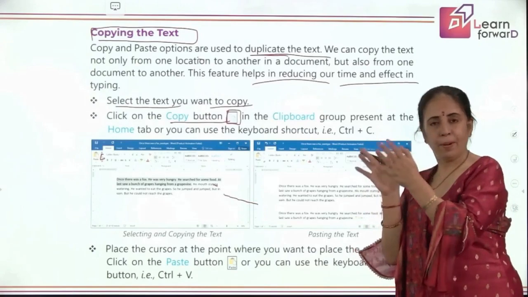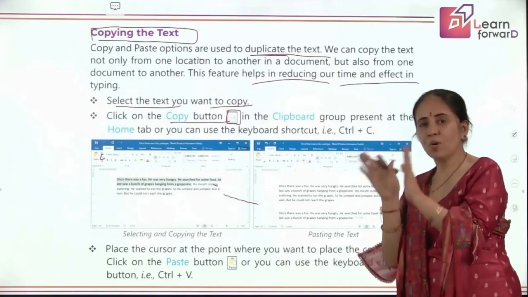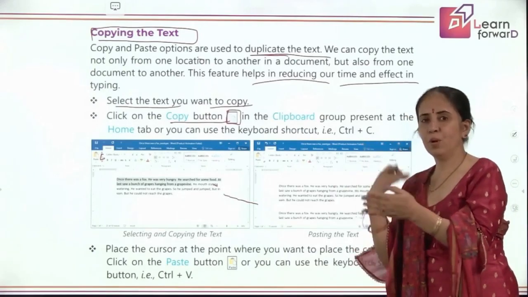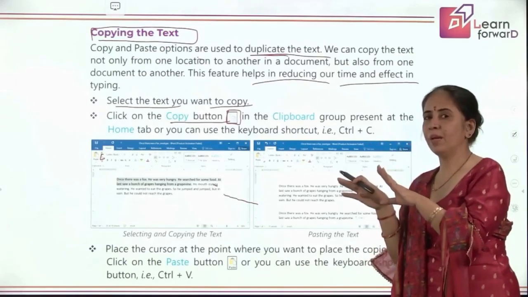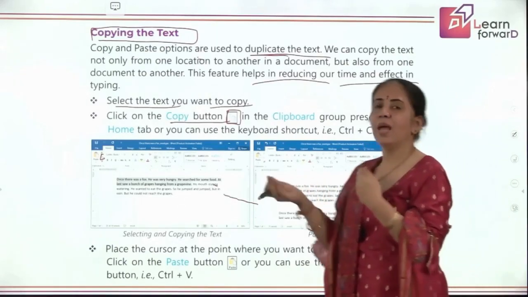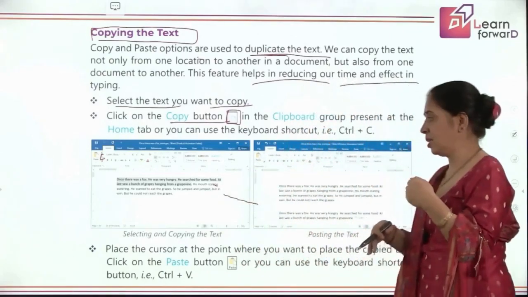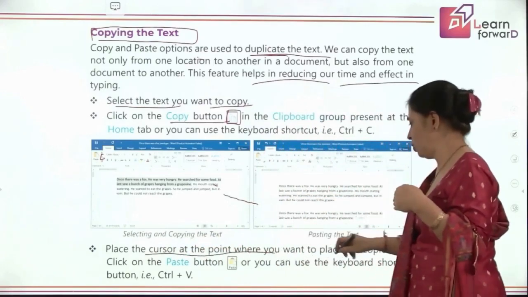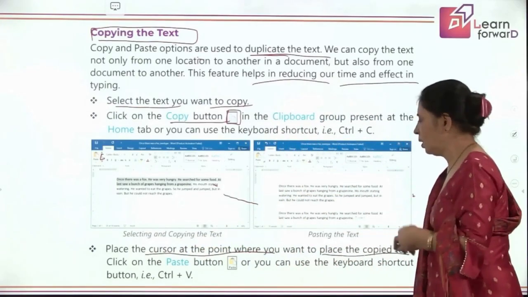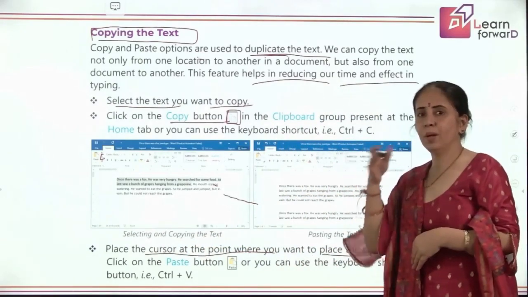So that particular part which is already highlighted will be copied and it will be saved in the temporary memory, and then wherever you want to paste it, you take the cursor to that particular position where you want the copied text to be copied.